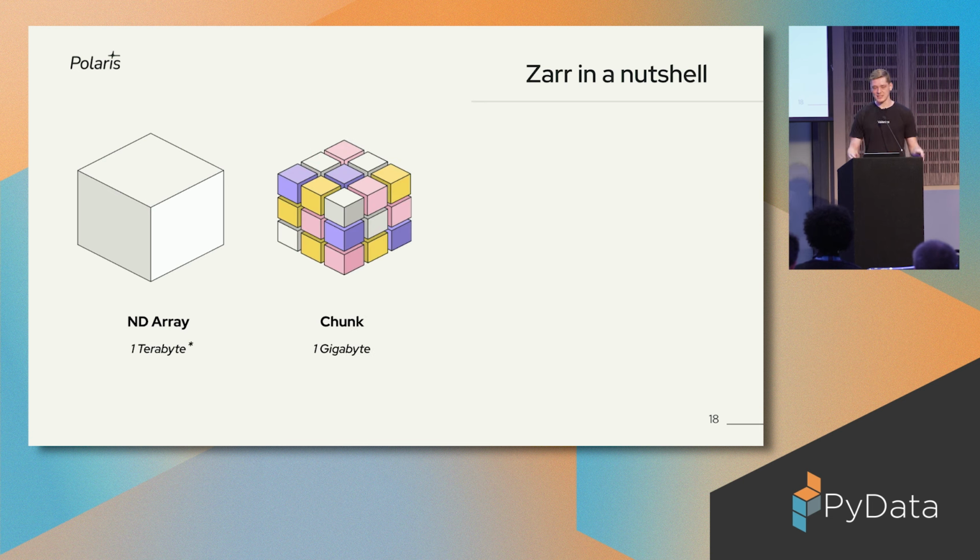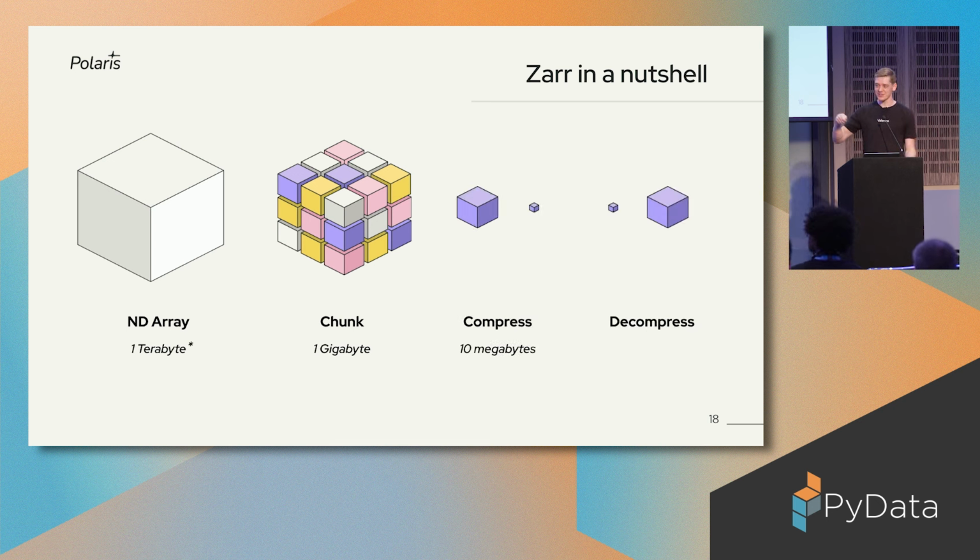The cool thing about Zarr is that it lets you chunk that data set. And the chunking is actually very flexible. So in this case, I'm just showing these nicely formed cubes, but you could do it along any axis in any sort of chunk size. And those chunks are a lot smaller. In this example, they're only about 1 gigabyte. Now, the cool thing is if you want to access any data point within that large terabyte-sized array, you're only going to be loading the chunk to memory. You're not going to be loading the entire data set to memory. So that allows you to quite effectively traverse these very high dimensional and large arrays.